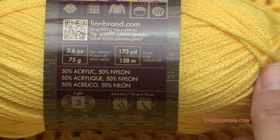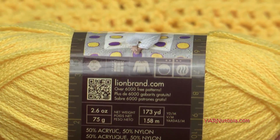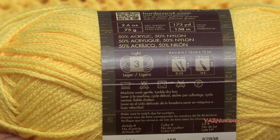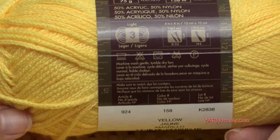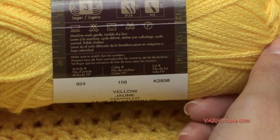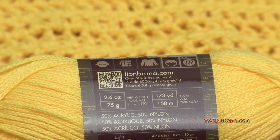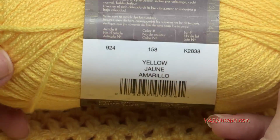Now you may need more or less depending on what size you're going to make, but this is such a versatile pattern. You can make it any size you want, and this is a light or size 3 yarn. You could use Caron Simply Soft, you could use a Red Heart Super Saver yarn, you could use basically any type of cotton or polyester or acrylic yarn. This is an acrylic nylon blend, so if you wanted to use a double knitting yarn or a worsted weight yarn on this shirt, you totally can. It's easy to use, easy to make yarn.